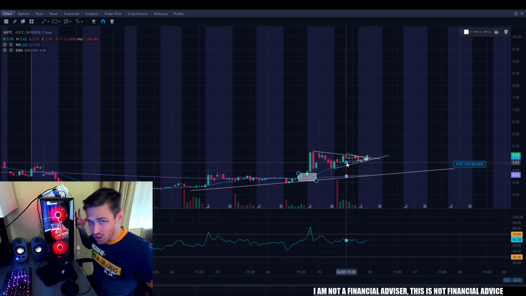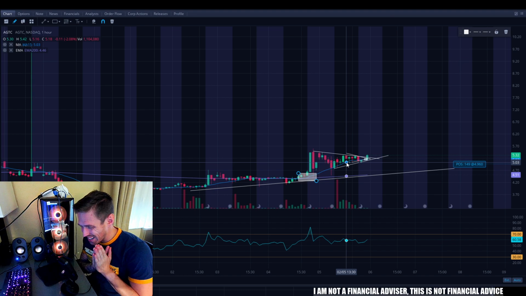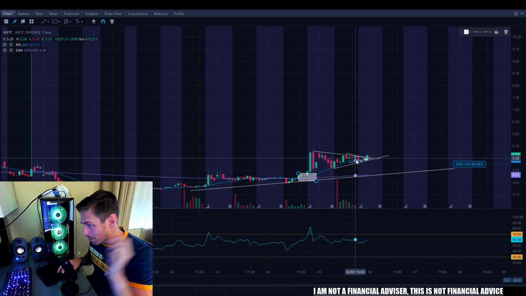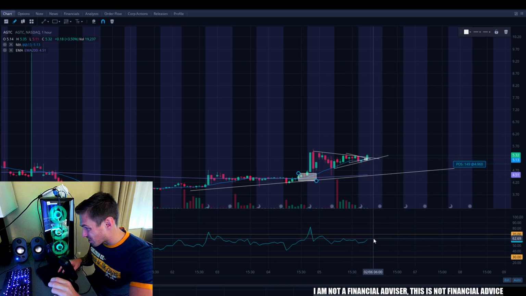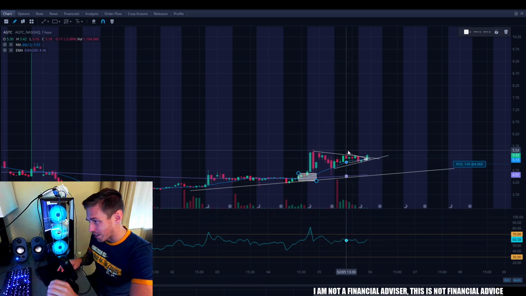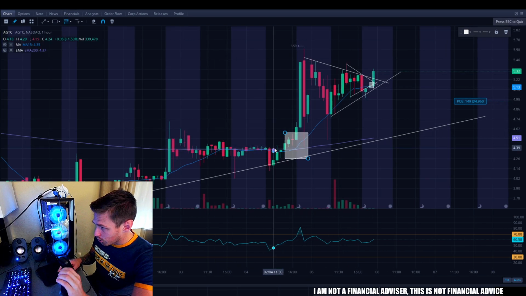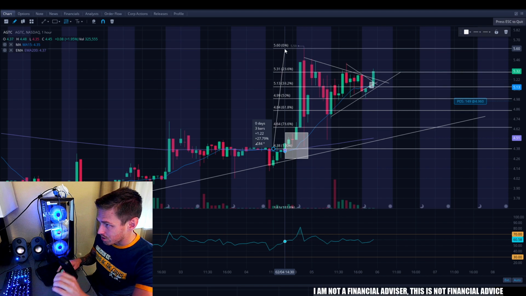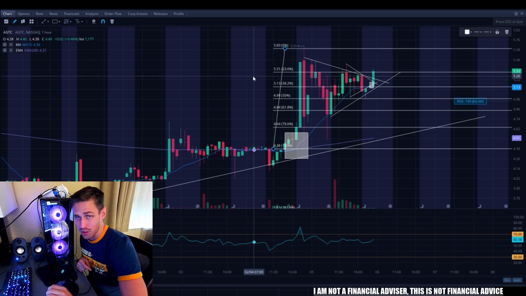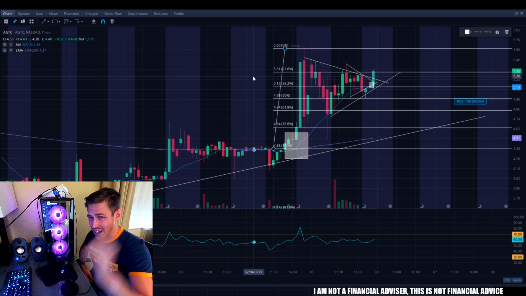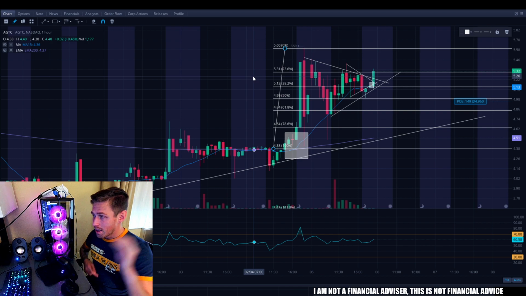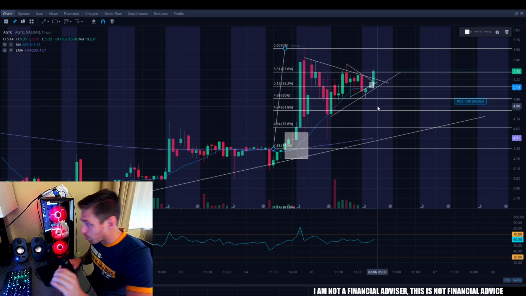So what should you do? If you are looking to get a position in the stock, what is the best potential way to get in for a cheap price? Well, right now the RSI is trading at 60, which is approaching overbought territory. We're not quite there, but it's approaching it. So you are waiting for a pullback. If you're looking for a mid to long-term hold, which is my personal stance, I think that it is very realistic we do see this touch $20 to $25. That is what I'm going to be holding for personally. But if you're looking for a mid to long-term hold, I would wait for some sort of pullback.